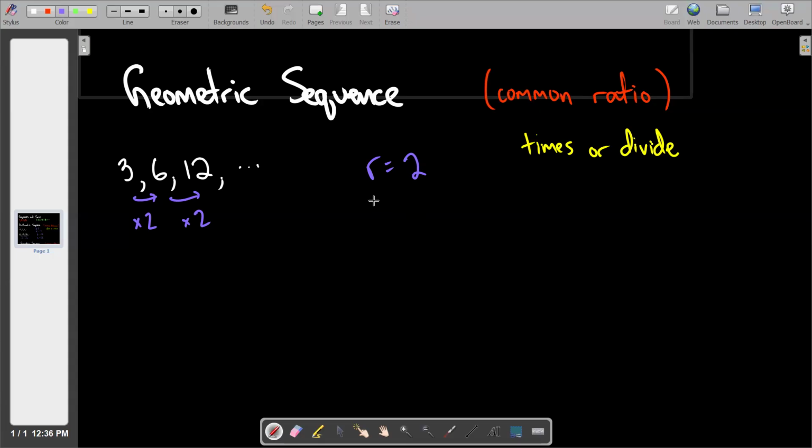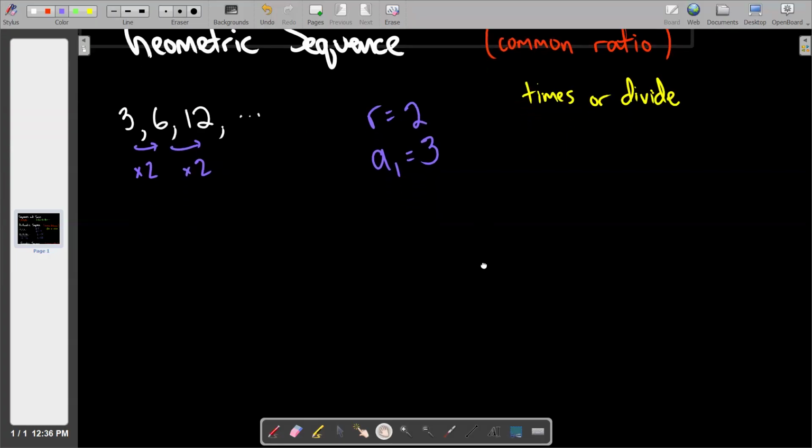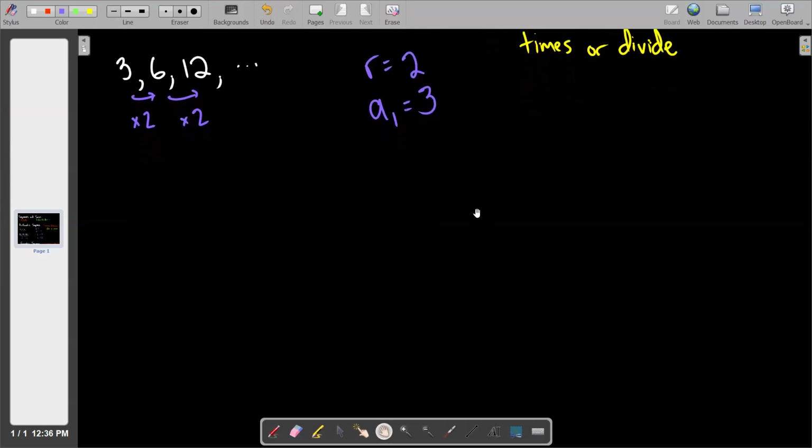And then the other one is still the same. We still do use A sub 1. That's pretty common. That's going to be a pretty common theme through all sorts of sequences. And again, A sub 1 merely stands for the first term. And what is A sub 1 in the sequence? 3. Okay. Let's do one more example, just getting familiar with the verbiage, and then we'll get into writing some formulas. Easy peasy, I think.